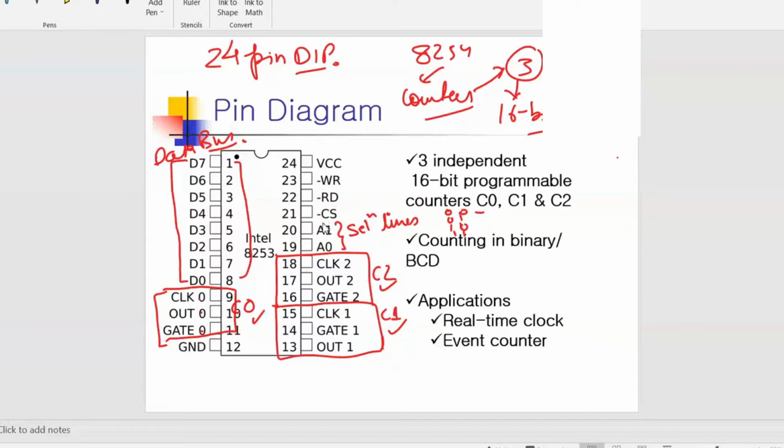Then there is CS bar, with a minus sign or a bar, meaning it is active low. CS bar stands for chip select. Since it is an active low signal, in order to select the 8254, the CS bar must always be kept at 0.